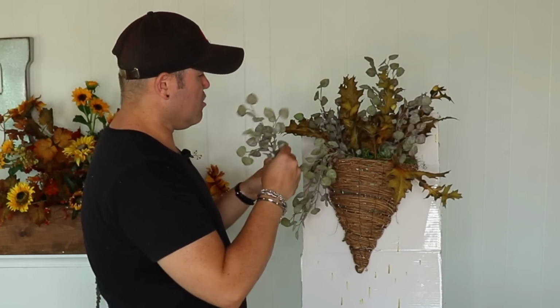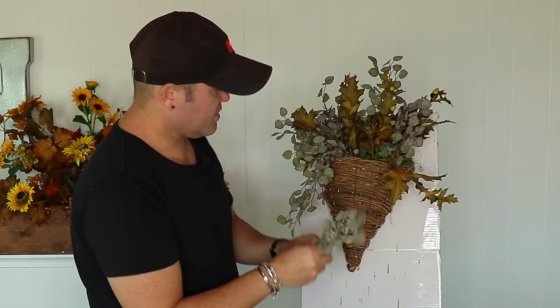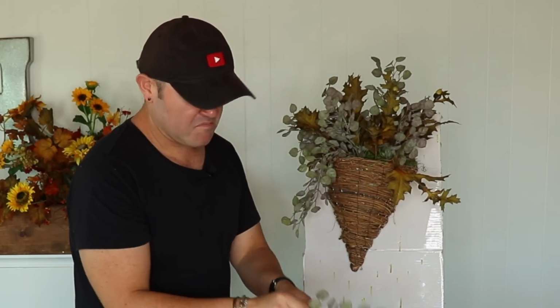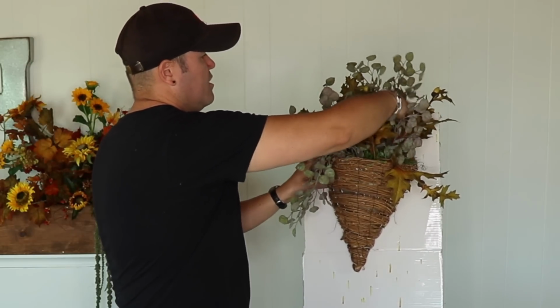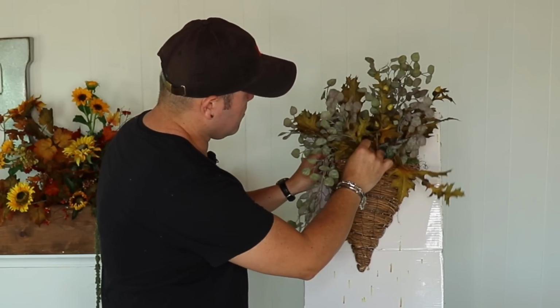And like I said, I just wanted it to look like I went outside and gathered a whole bunch of foliage and put it on this cute little basket. And look, just like that, that's all you need. You don't need very much. Actually, I'm gonna put this one in the very back since we need some height in the back. And I have one left right here, so I'm gonna put it right here on the front.